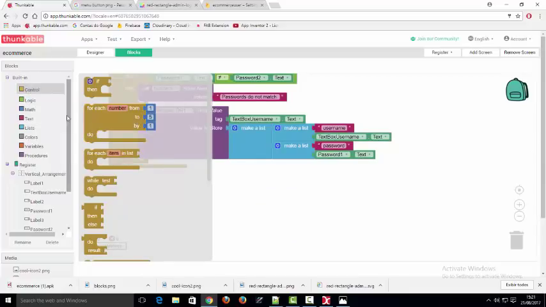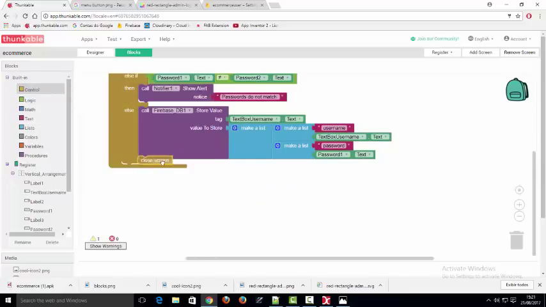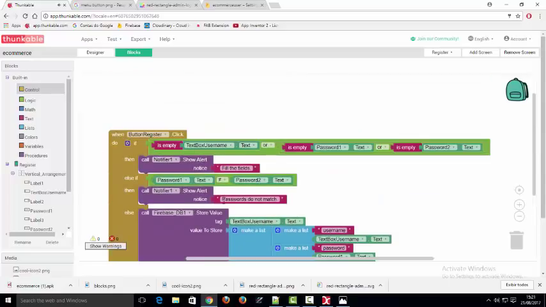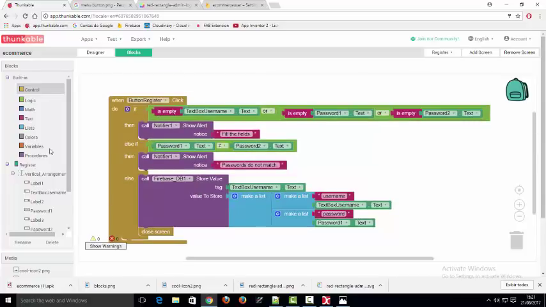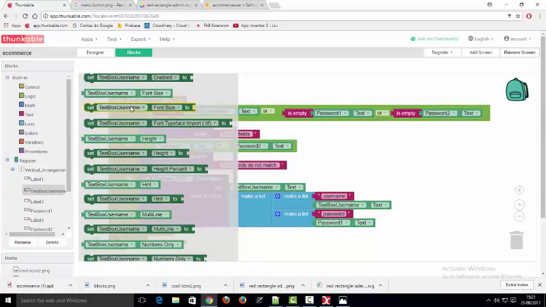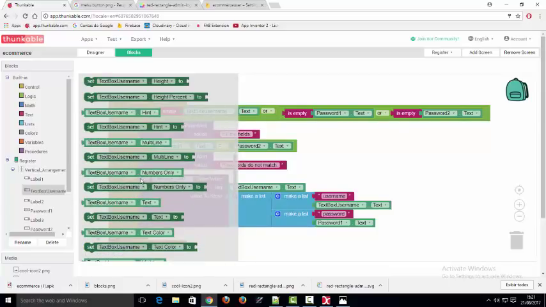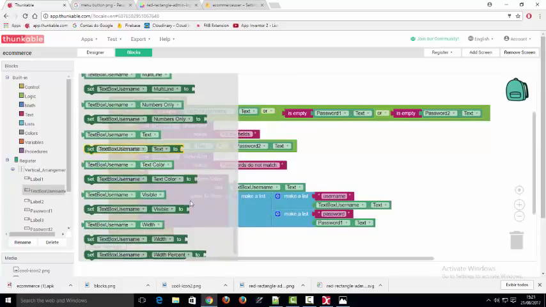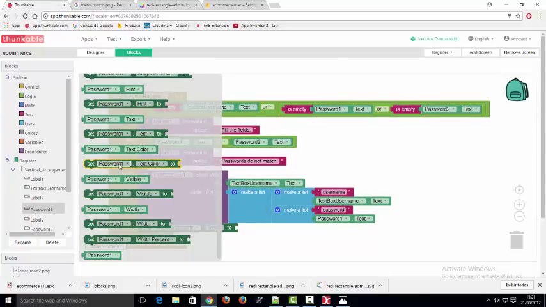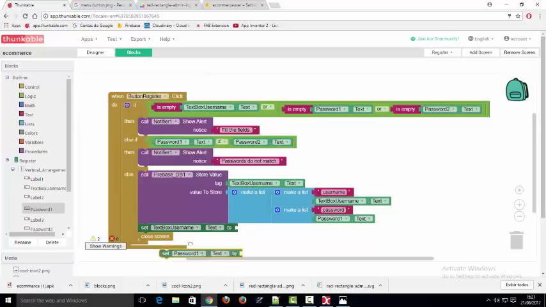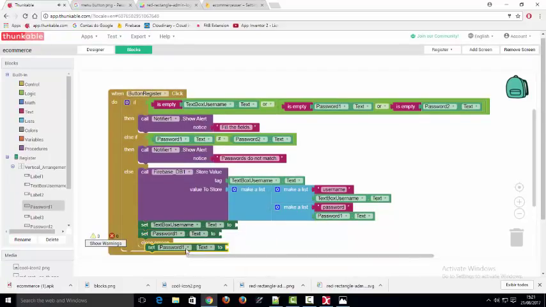When we finish storing the values, we are going to put the two fields to nothing.